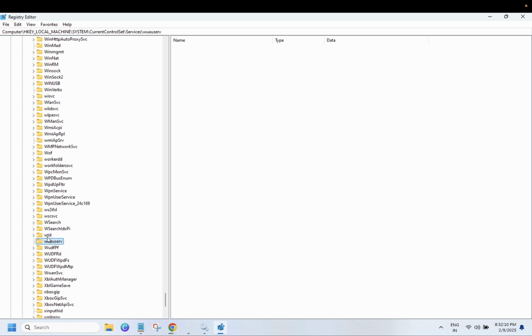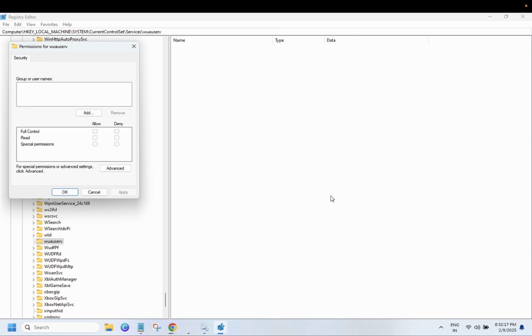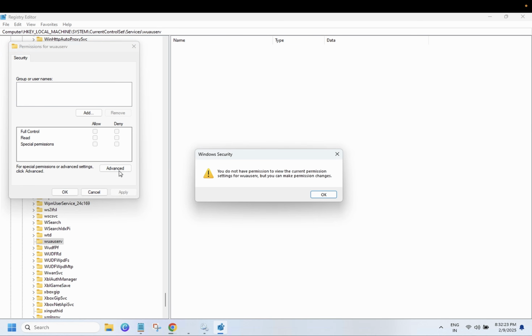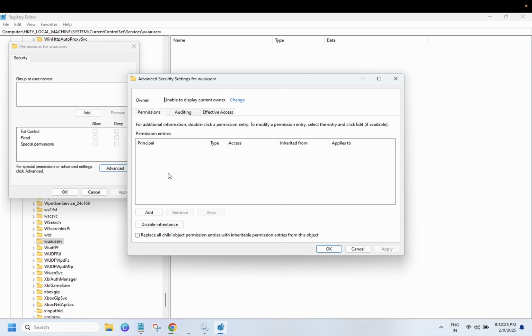So what you need to do is right click on it and go to Permissions. Make sure you have the full permission of this folder. Let's click on Advanced, and we need to click on this option, Enable inheritance.